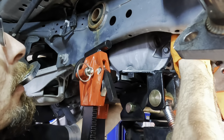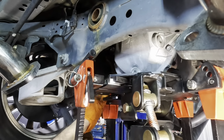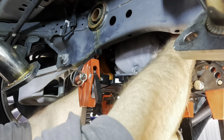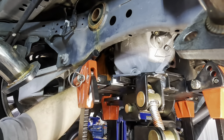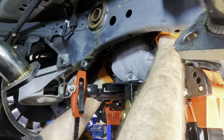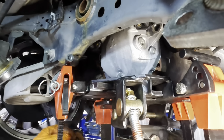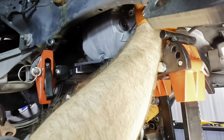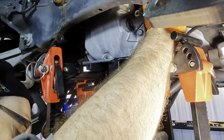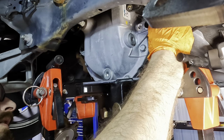Coming down. Okay, it needs to go slightly forward. I think the stud has cleared the bushing there, so we're coming down some more. I think it's free. It's free, except it's on that sway bar. Now I'm rethinking my decision to not remove it entirely. But no, we're good. We can work around it. Coming down some more. Good.